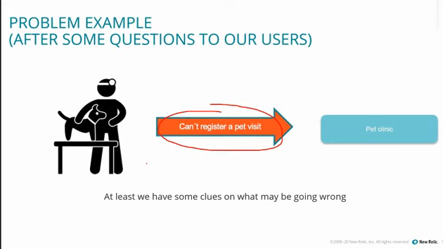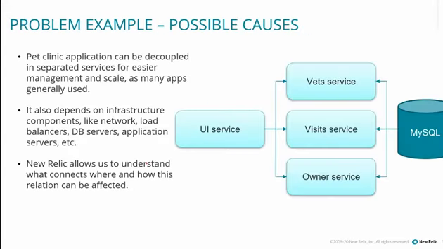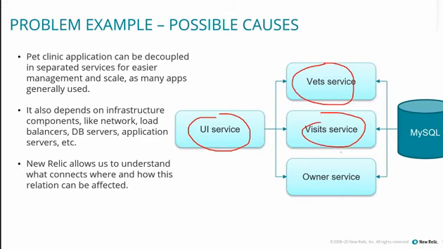Taking a look at how our application works, let's think that our pet clinic application is working as a distributed application like we saw yesterday. So we have the UI service, we have the vet service, we have the visit service, and we have the owner service. Okay, everything is connected to a single database, a single MySQL server.